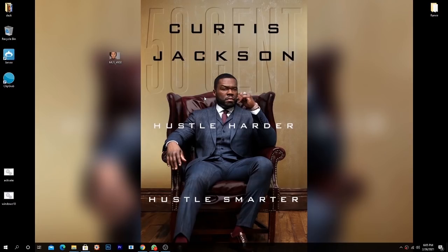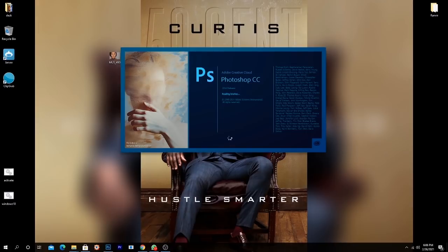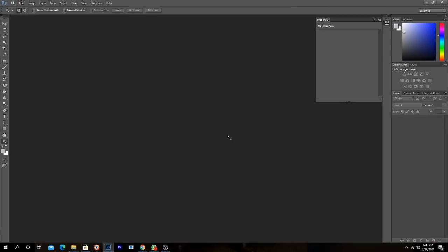I'm back now on the computer. This is, like I said, a complete beginner's tutorial. I'm going to show you from the step of opening up Photoshop all the way to saving this image. Just like I told you, it's a complete beginner's tutorial. So we're going to open up Photoshop. Just like that. I'm using an old version of Photoshop. This is Photoshop CC 2014. Any version of Photoshop basically would work on these particular techniques that I'm going to share with you.